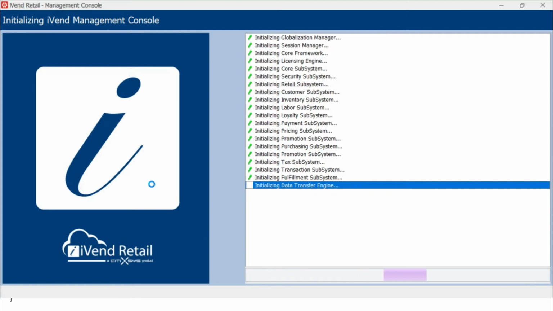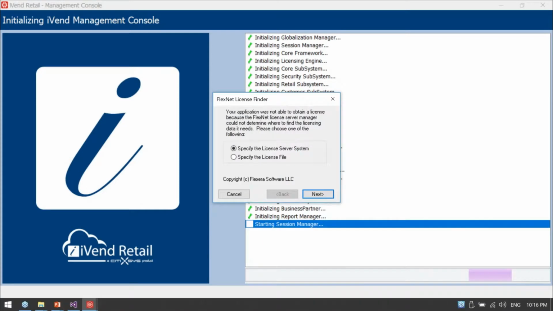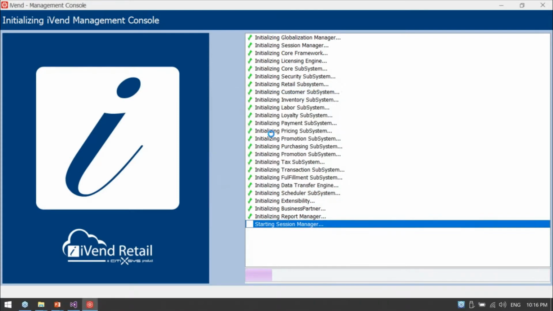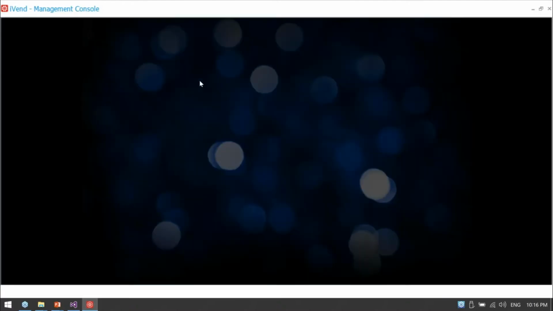It's a bit boring about the programming, but I try to show very simply how to build the new iVend add-on. Yep, it looks very easy and simple, but when we go into the detail, there are more scenarios. After this I have some examples like how to add the new menu on the iVend management console, how to show the form, how to capture the event.